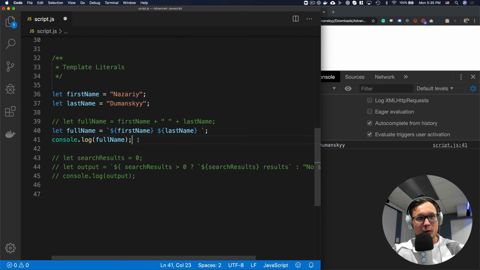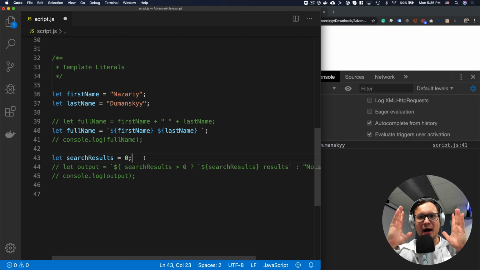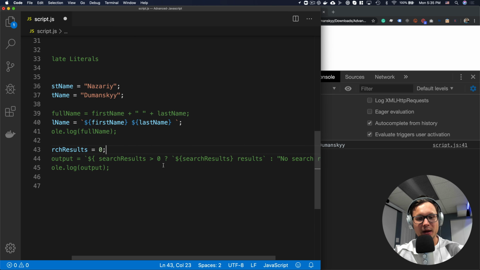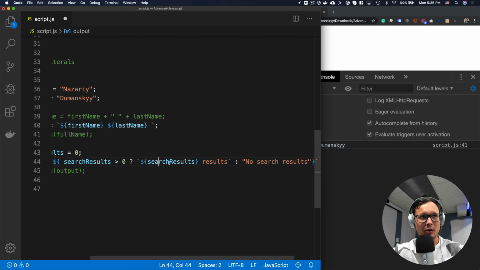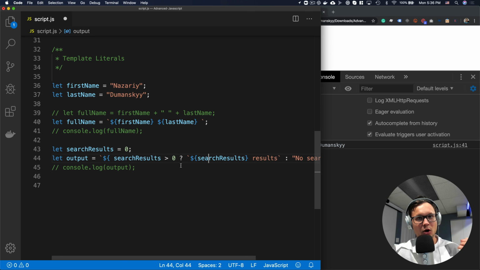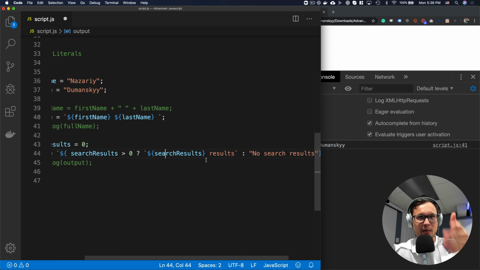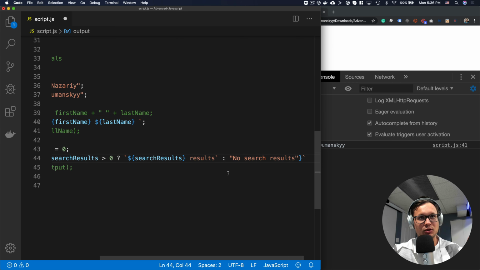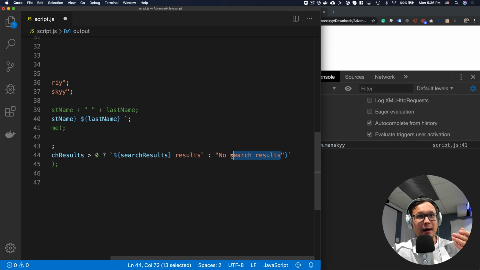Now, in terms of expressions, that's another very useful tool, because I personally use this a lot on applications and on projects. Let's say you have search results, right? Think of Google, and Google has the amount of search results that it displays on the top right hand corner. Let me comment this part out. You want to display that if search results are more than 0, hey, there are a certain amount of search results. There's 50 or 100 or 1,000 search results. However, if there's 0 search results, then you want to output to the user, hey, there's no search results.